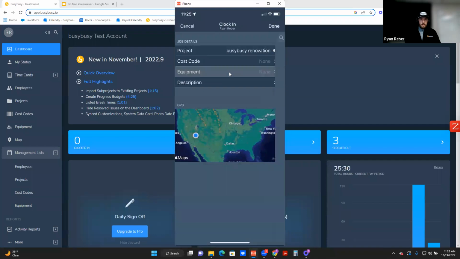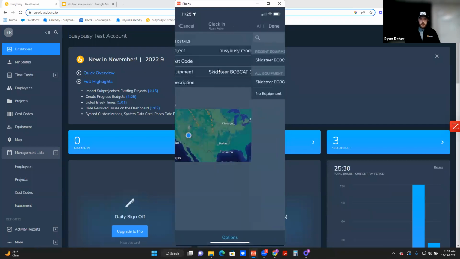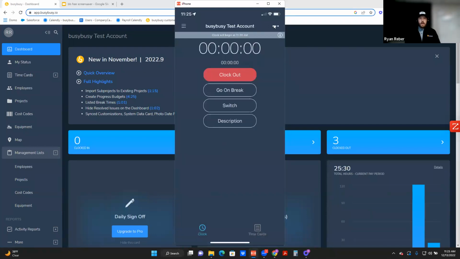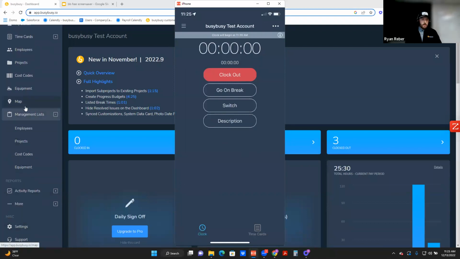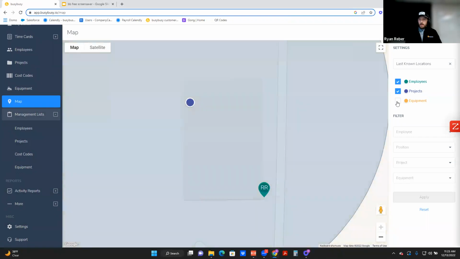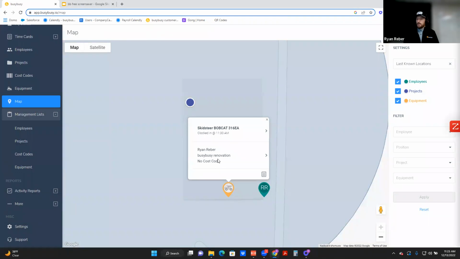If I'm at this job, I'm using this skid steer, hit done, it'll show that I used that piece of equipment, and it will use my GPS on my phone to tell me where I'm using it. If I jump back to the map here, here's me. I'll even add, I want to see equipment as well. Great, here's that skid steer I'm using. And it's just using my GPS on my phone to do that, which I'm hoping answers your question there.